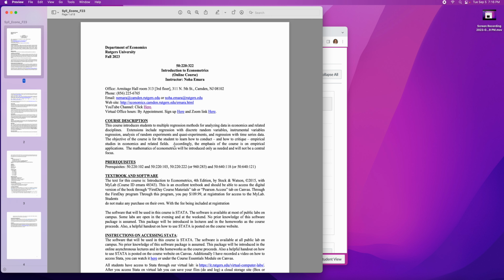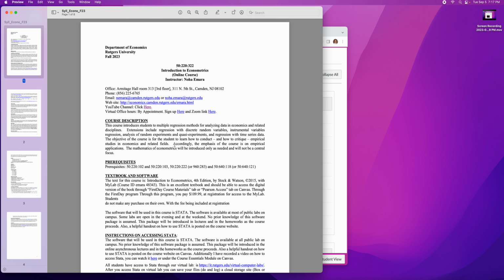In this course, as I said, it's an expanded version of the previous course. In this course, we will talk about multi-linear regression models. We'll talk about the different specifications, problems that we can get in an econometric model. We'll talk about different types of models, such as the IV or instrumental variable regression models. We'll talk about the panel models, the time series models, and so on.